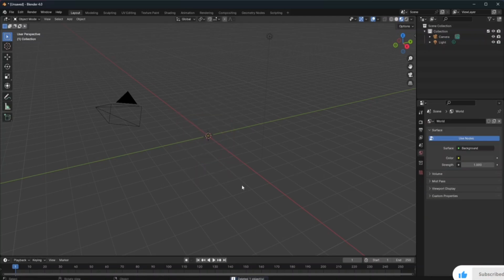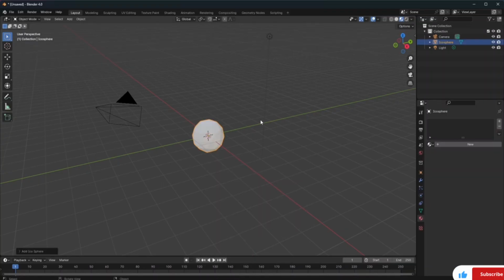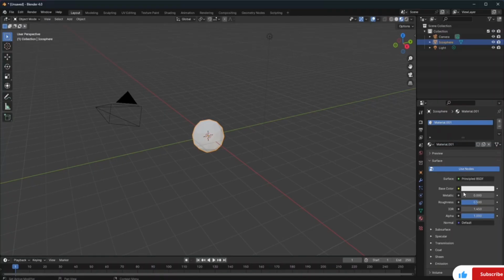Let's select it and let's delete, and again let's click on Shift A, and now from mesh let's create an ecosphere. Okay, so over here I have created an ecosphere, and the same way I'm going to come right over here in the material properties, and now I am not able to see from where I will actually change the color. Okay, because in this one, here in the properties panel, I don't have the same options. So for that, we don't have to worry. What we need to do is first click here on the new option, and after that here you guys can see that it is already being added.